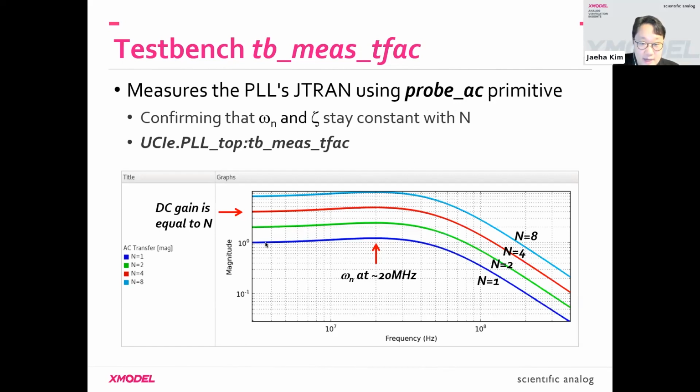But it can plot the jitter transfer function just like in the other test bench, and it verifies that across all n values, the PLL achieves the same bandwidth at, well, I should say natural frequency at 20 megahertz. Well, because the bandwidth is actually around here when, you know, the 3 dB below. And the only thing that changes is the DC gain, which is equal to the n.